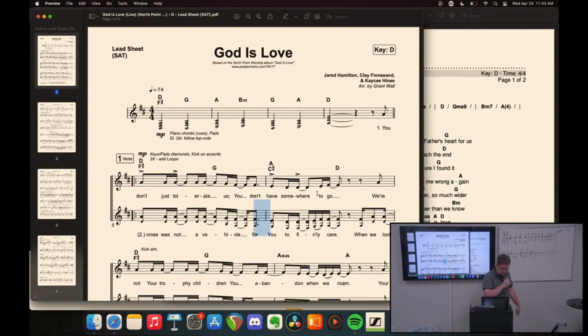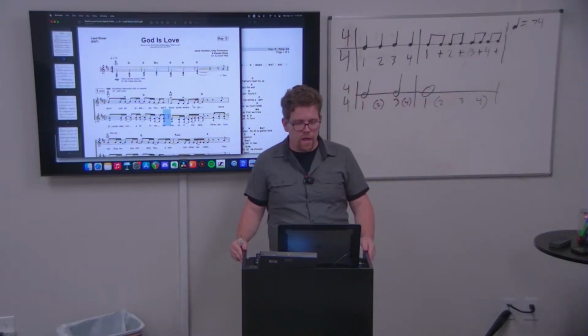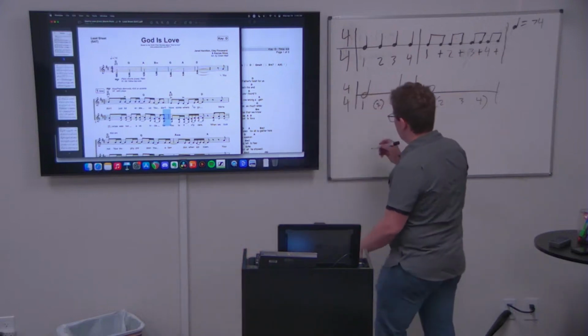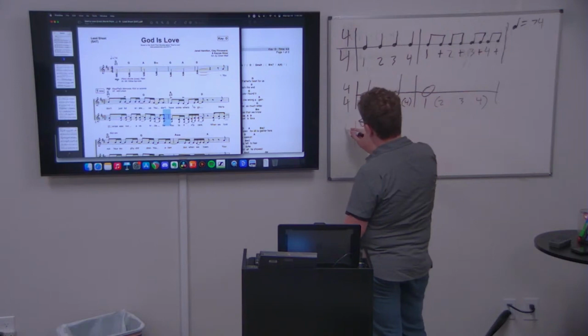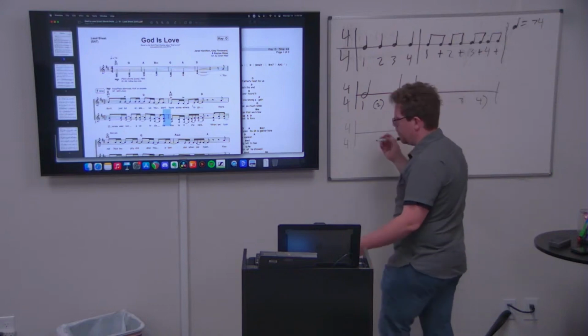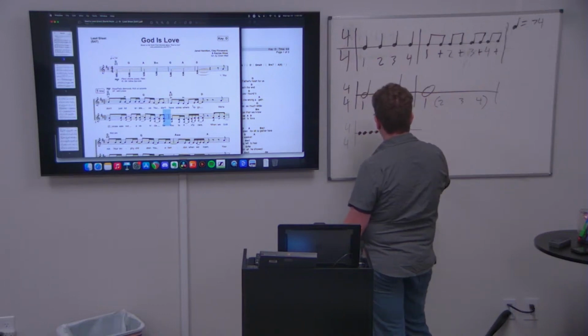So let's talk about what these mean. We're going to start with defining our 16th notes. Just like the 8th note, you can have 2 8th notes for every quarter note. You can have 2 16th notes for every 8th note. So here we go. We're in 4/4 time. And I had 8 8th notes. I'm going to come up with 16 16th notes. They did a lot of their music definitions for all of these things based on the 4/4 time signature, so that's why a lot of it will get taught in the 4/4 time signature.